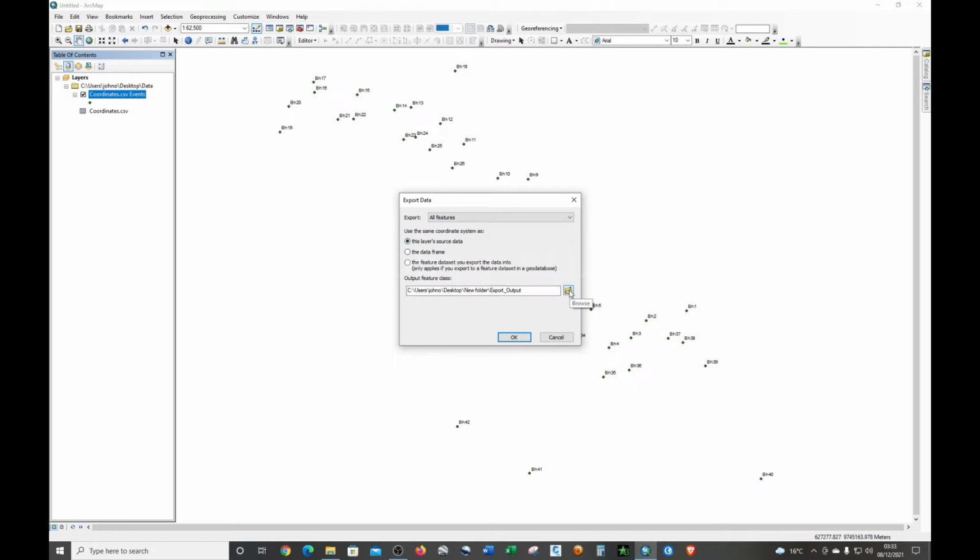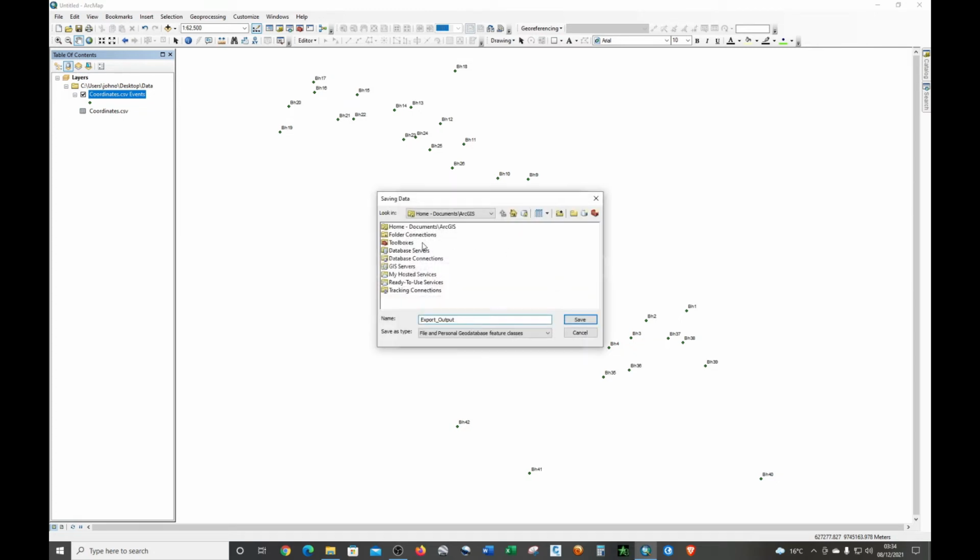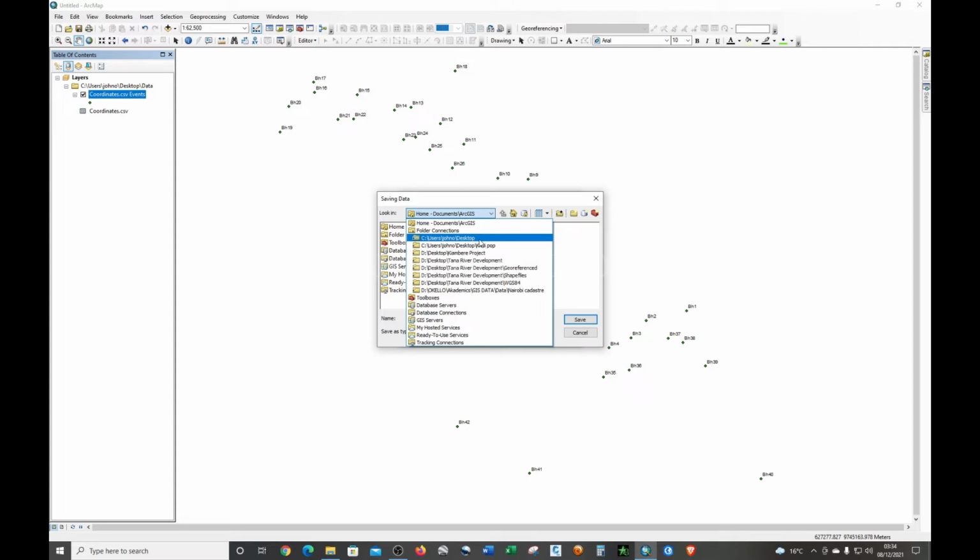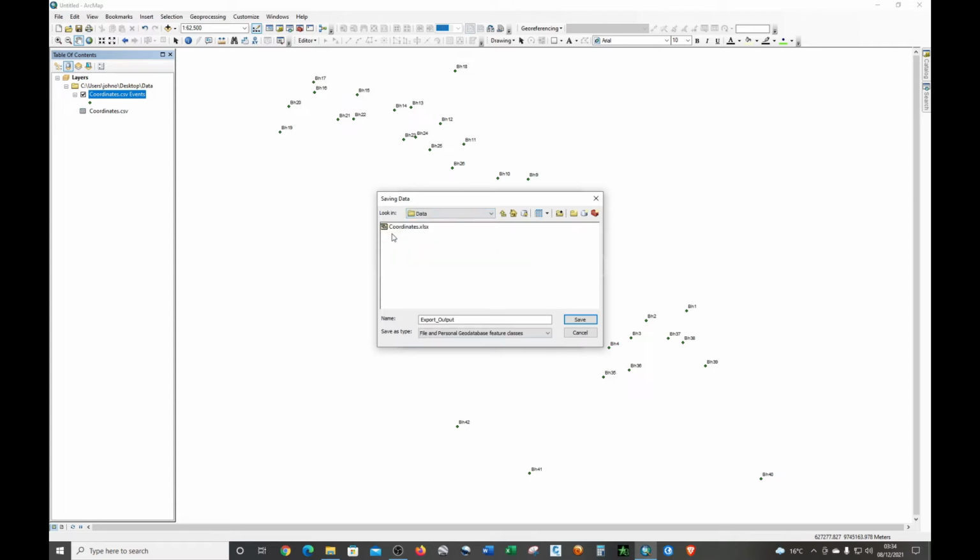So we're going to choose the output where we are going to store the shapefile, and we're going to browse. So desktop and data, but I'm going to create a folder for that.